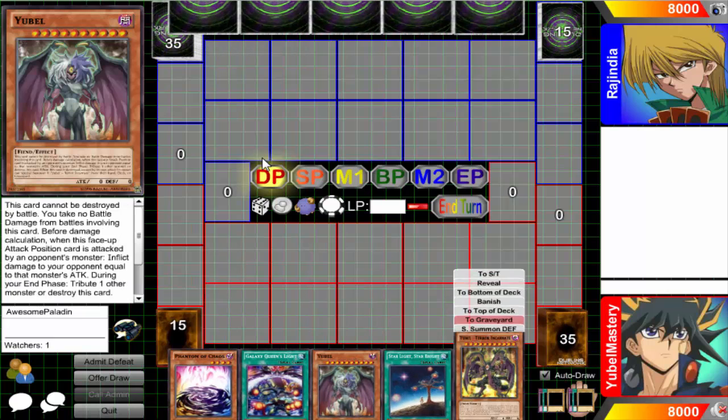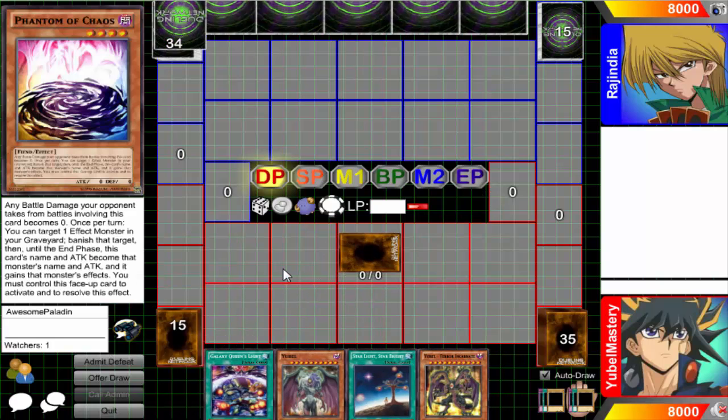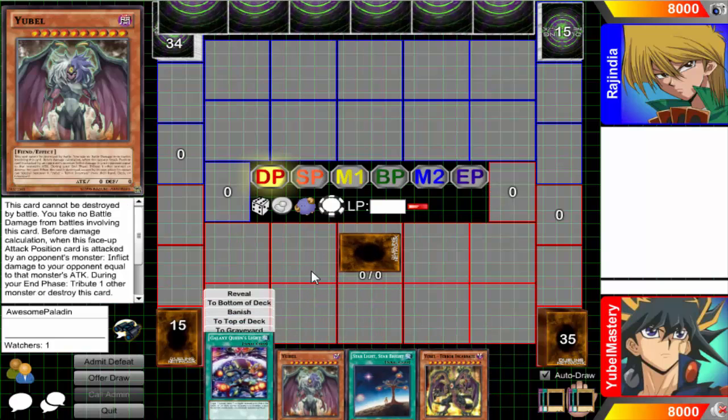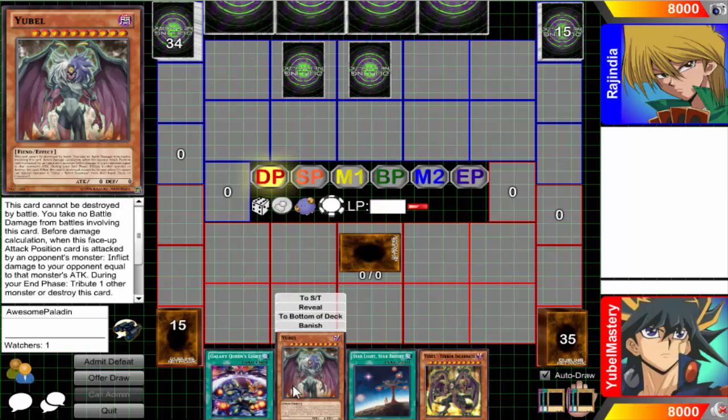His hand is terrible. Once again, welcome to my channel, number generator. Why do I keep drawing Yubel over and over and over again? I run one of each. Of course, I draw them. Maybe I should just run more than one Yubel.